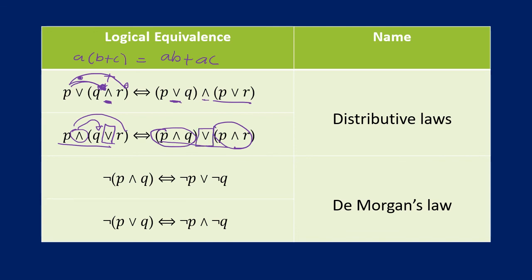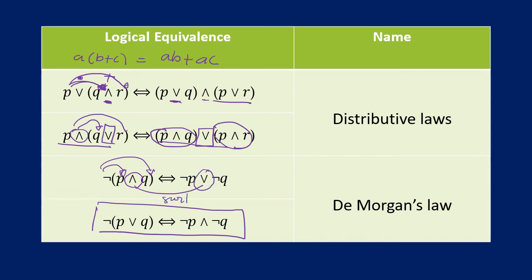De Morgan's law, actually we had this one earlier. We showed that these two statements are logically equivalent because we saw that they are the same. So what does De Morgan's law say? What it means is that to form the negation of an and statement, you simply distribute the negation, but don't forget to switch this one. If it's and, it becomes or. So similarly here, you negate, and then the operation inside, you switch. Okay?